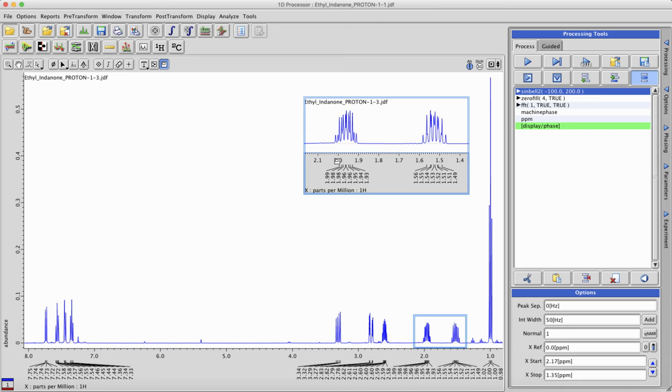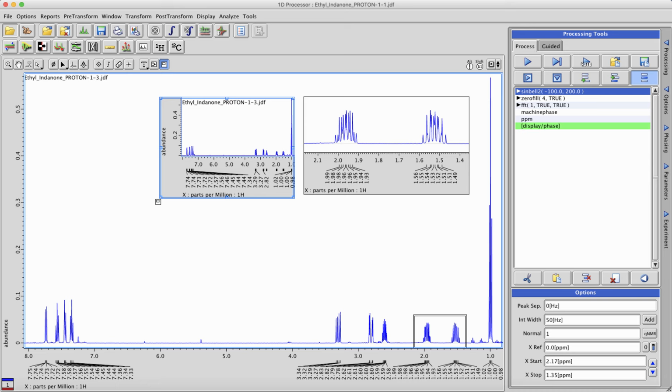Note that peak marks have to exist within the main spectrum in order to see them on the picture-in-picture window. However, you could do something like turn off the peak marks in the main spectrum while leaving them in the picture-in-picture window, again by pressing Alt-P on your keyboard. You can create as many picture-in-picture windows as space on your monitor allows for, or space on the spectrum more accurately.